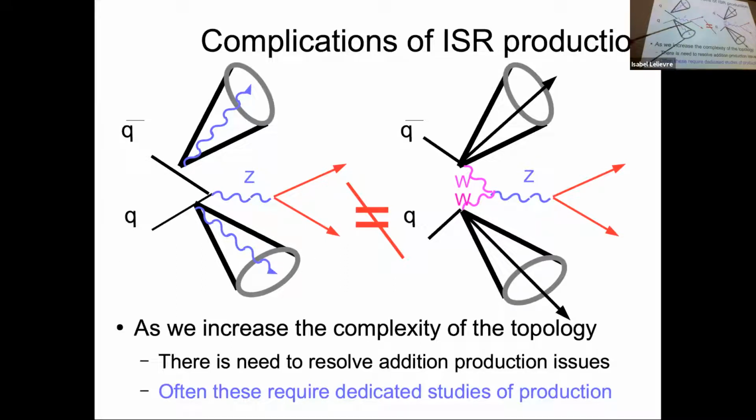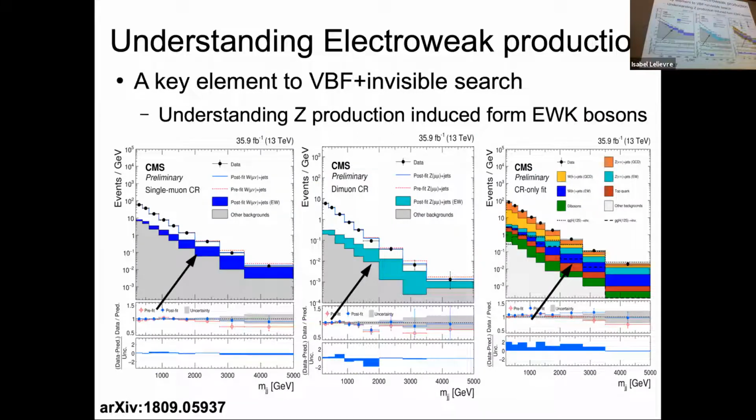So for example, you now have diagrams like this, where you have vector boson fusion producing a Z. And so you have to add additional uncertainties to account for this, right? And just as a point, W vector boson fusion, which is a solid blue, is different than Z vector boson fusion, which is this cyan color. And so these all constrain the signal region at different rates. So this is actually your signal region, and it's supposed to be the same color scheme as the monojet, but you see there are more colors because we have these additional production modes.